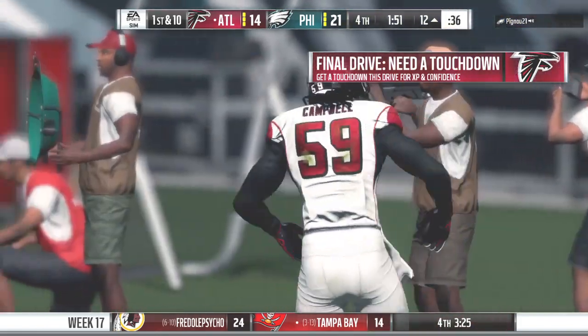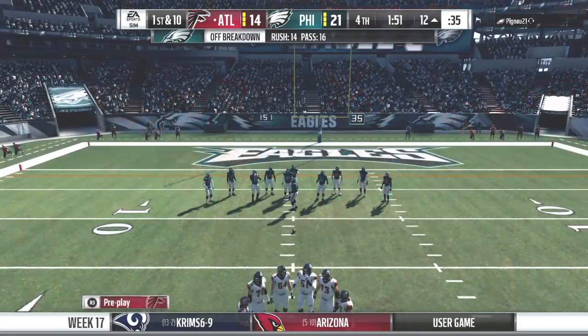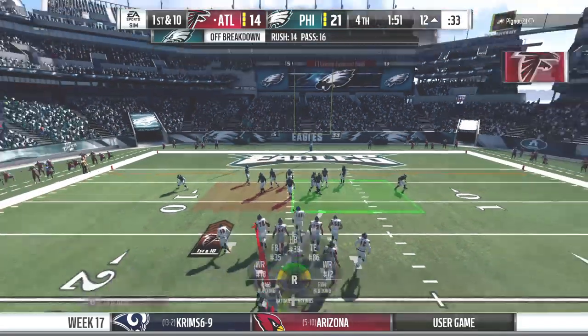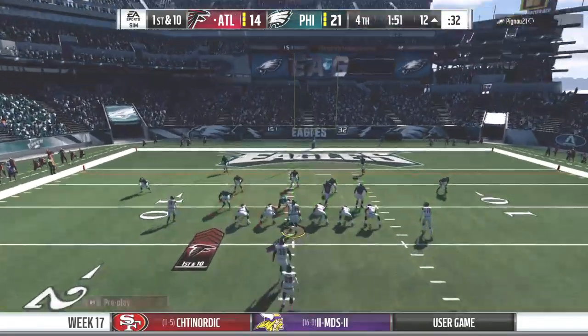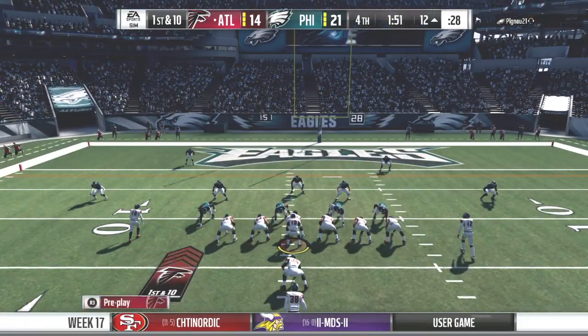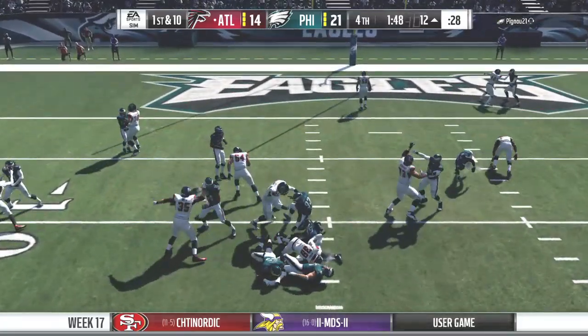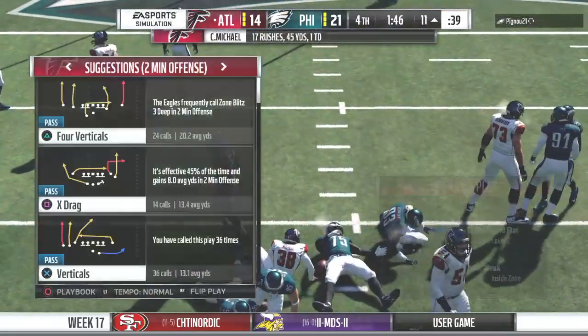I'm surprised, with the lead in a one-score game this late, they're even putting the ball in the air in that situation. Almost makes me feel like the head coach might be second-guessing himself by not clicking on and saying, all we're doing is running it here. But give credit to the guys on defense. They made a play that they actually had to have to give themselves a chance to be in this game.